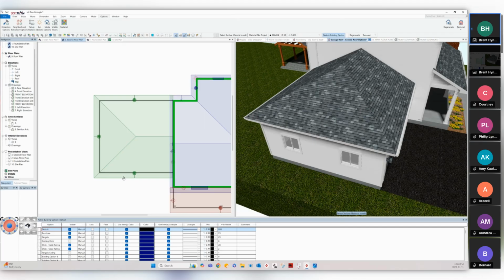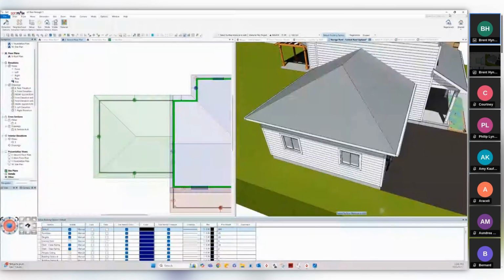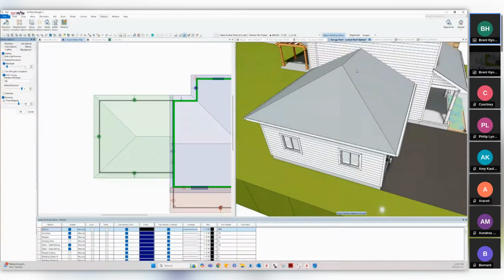The first item, as I said, is the ability to lock roof options within SoftPlan. To do that, I'm just going to flip this view back over to a shaded view, just to make it a little easier for you to read. All right, I'm going to go into my mode options and my lighting and turn off my path tracing.